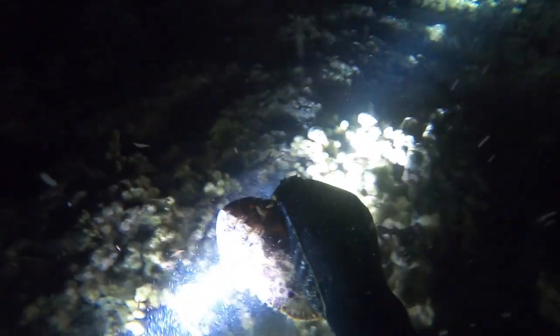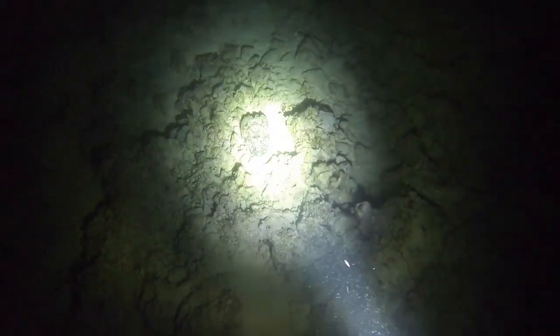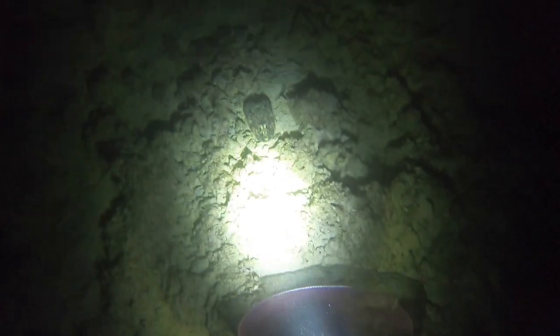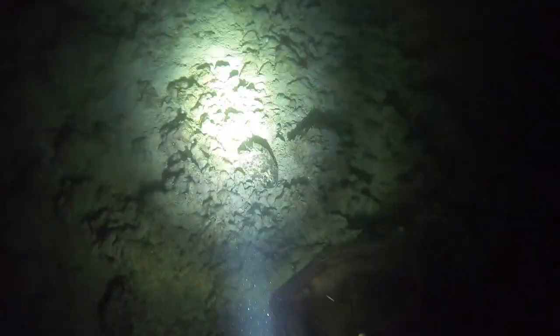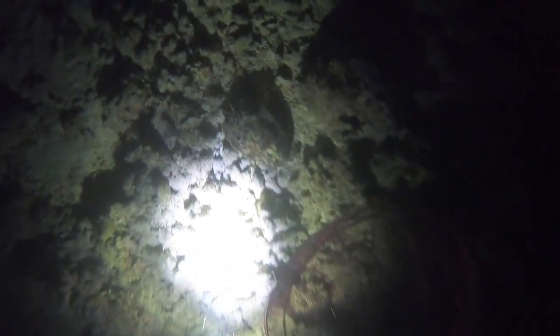I started off catching these little slipper lobsters. They're pretty easy to catch, especially at night when they're crawling out in the open looking for food. You can just kind of grab them, secure them, take them to a bucket and go get some more. This guy was one of the biggest ones I've ever caught — he was just crawling around on the sandy rocky bottom. I put my net behind him because if you lose your grip they'll slip away. Just come down, grab them pretty easily. Watch out because their tail will start pounding, so I just put them in the net and bring them back to the bucket.